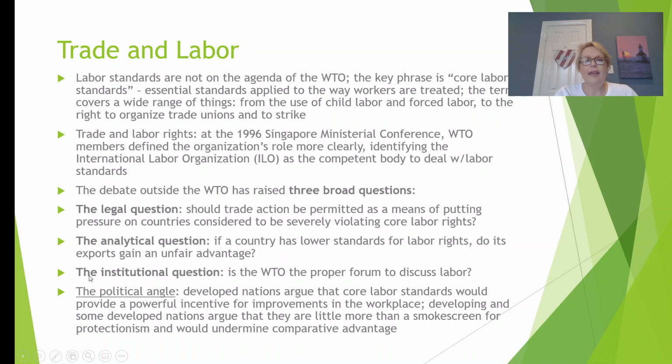There are three things that have come up around labor. The legal question is, should trade action be permitted as a means of putting pressure on countries if we feel like they are violating core labor rights? What this means is, should I be able to say, if I'm the United States, I don't like the way that you have children working in your factory, so I'm going to stop doing business with you? I'm not going to trade with you any longer until you change that. Should we be able to say, I don't like the fact that you make people work a 16-hour day in a 100-degree warehouse with no air conditioning and only one break, so I'm not going to do business with you? That's the legal question. The analytical question, and you're going to need to fill in the words legal, analytical, and institutional. You're going to need to know which is which.